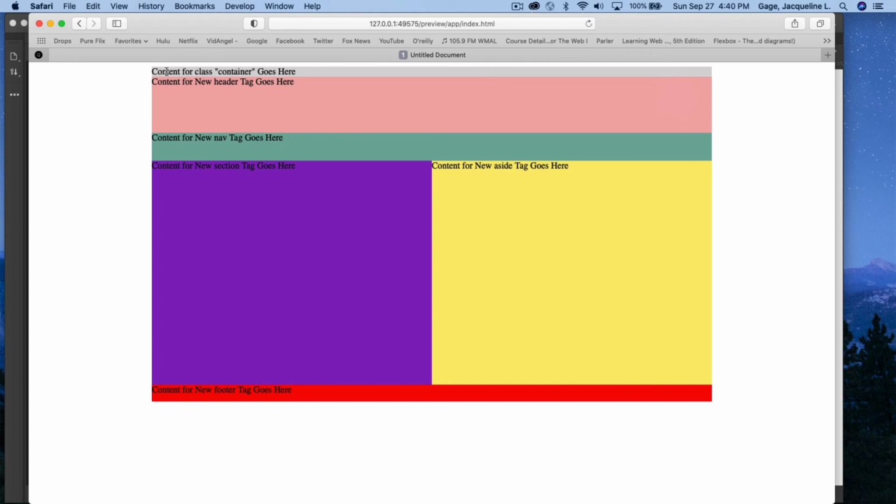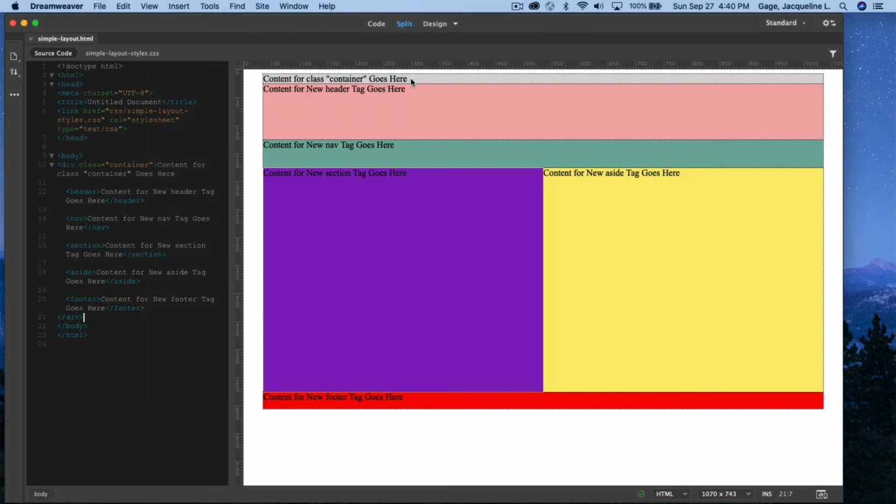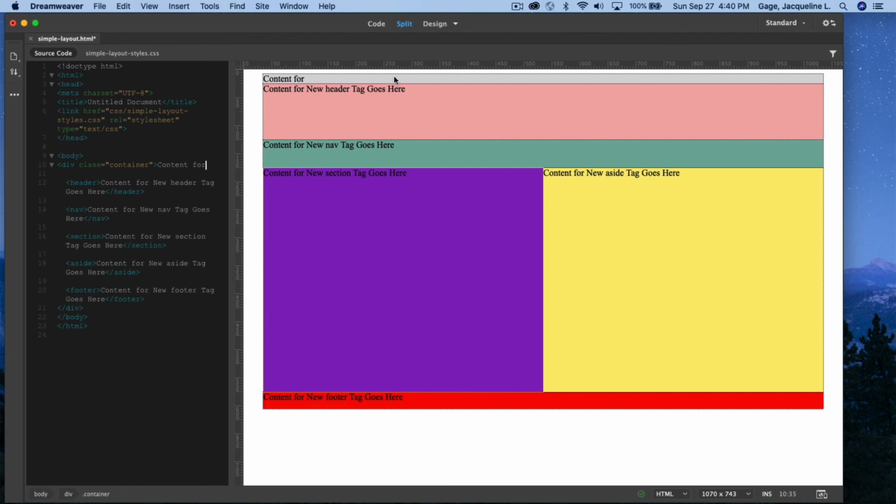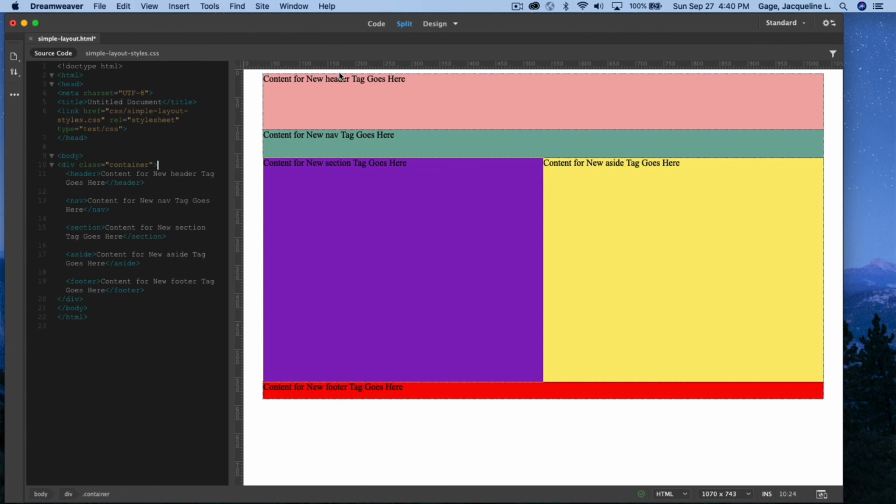Now the container, the only reason I have this container is to wrap around these children. So I don't even really need this extra text here. I'm just going to go ahead and get rid of the text. Notice that when I get rid of the text, you're not even going to see the gray anymore because it's being braced open by this text. So if I click, it's gone. It's still there, except there's no filler text to brace it open.